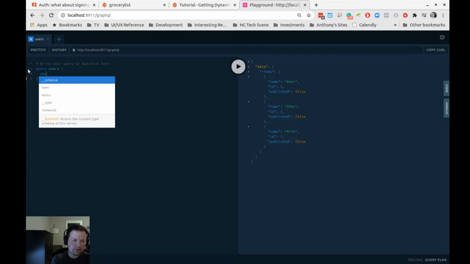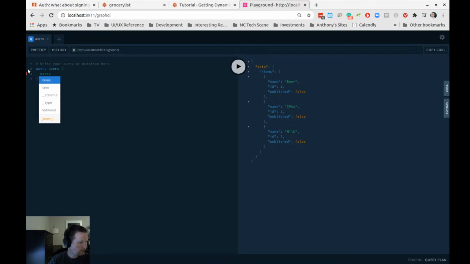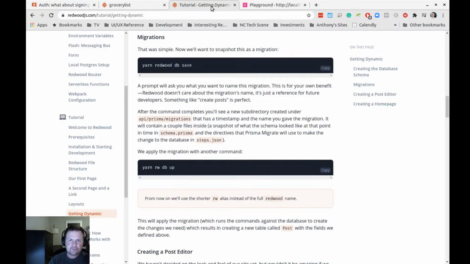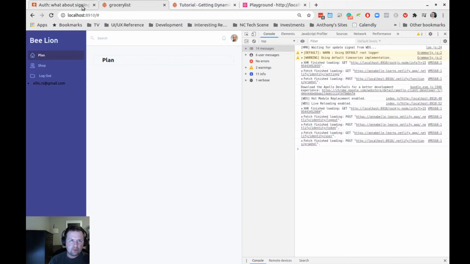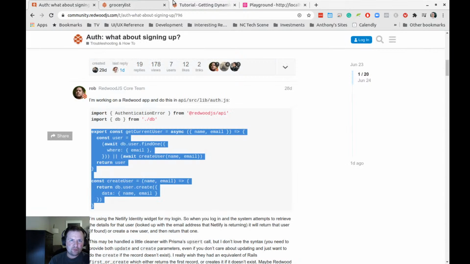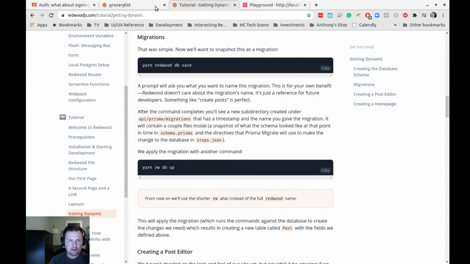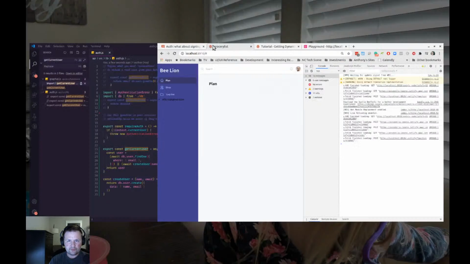So we're going to look at users. Wait, users isn't here. Huh. You know what? We forgot another step. So we created, let me switch over to the editor.